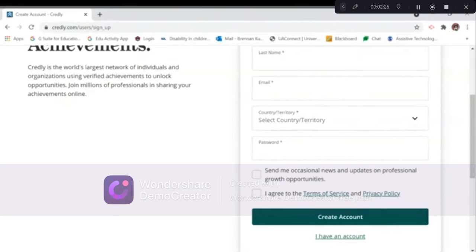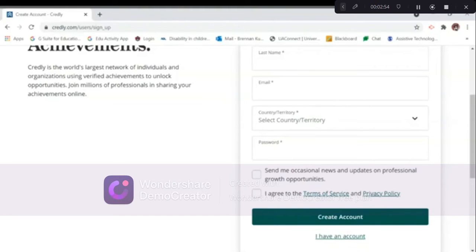There is not a Google single sign-on button with Credly, so you can't use your BCSE Google account to create your account. You can make your password the same as what you use on other systems if you would like, but just know that Credly is not syncing with your other usernames and passwords. So if you ever go through and you have to update your school email account password or any of your other school passwords, it won't automatically change that on Credly. You'll have to use your old password, go back in and change that yourself. So I just want to make sure that I clarified that.